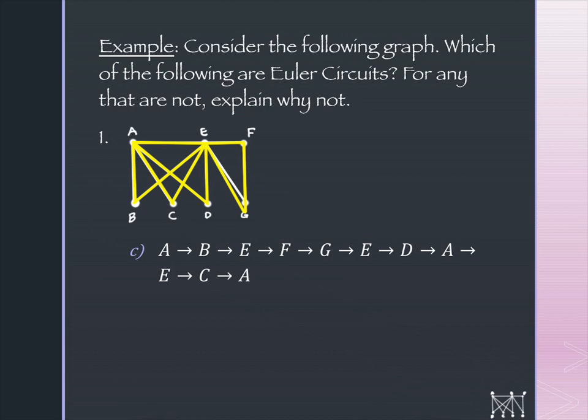Okay, so what about this one? Yes, it worked, right? It did all the things it was supposed to do. Notice there weren't any sort of pieces that said that it couldn't, like I can only go across every edge exactly once, which I did. But there was a point that I crossed through more than once. It was A, right? I went back to A, and then I went around another little circuit and went to A again. That's okay. There's nothing that says I can't do that. So that's not an alarming or a concerning thing because that wasn't one of my things that was sort of disallowed. So this one is an Euler circuit. Okay, that good?